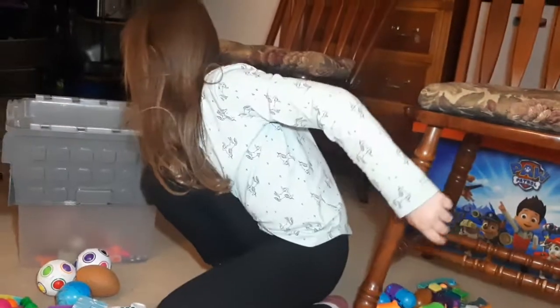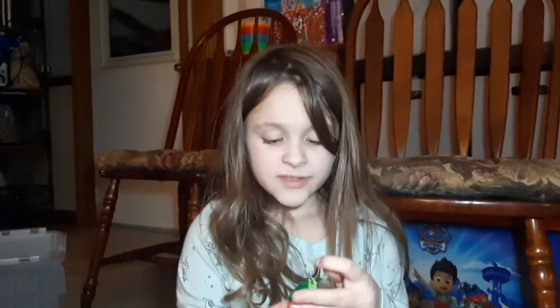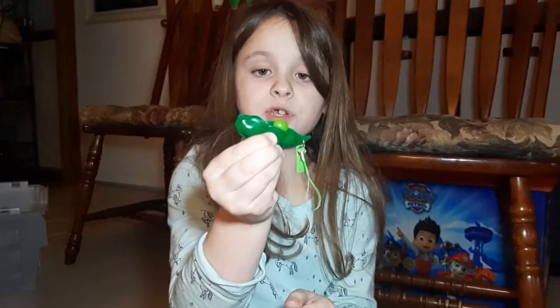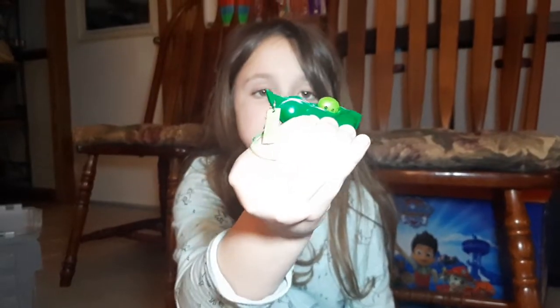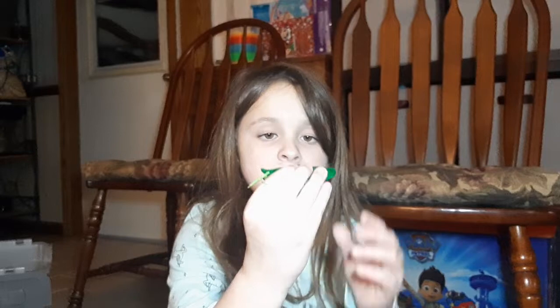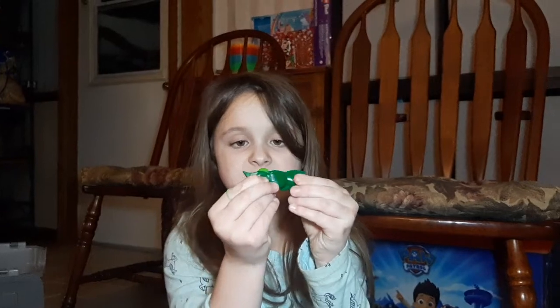Here we have this conveyor belt thing. You push it forwards. You have a little movie thing. Here we have sweet peas in a pod. So there's peas in here. Do you see the bubble? You push on the bubble and then little peas come up. And if you can see, this pea has a little face, and the other two you can pop up don't have faces.